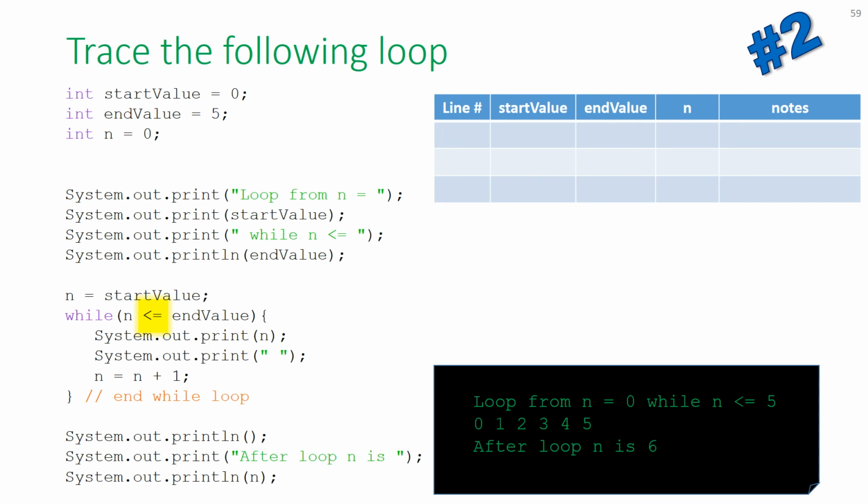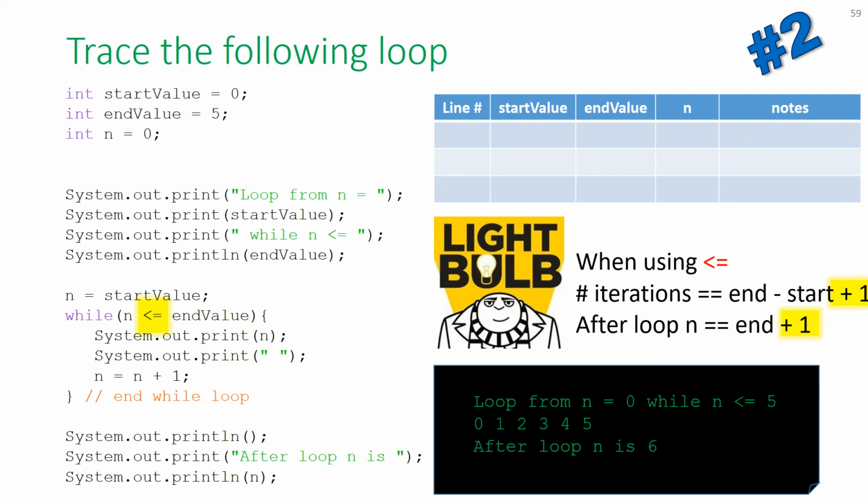Yeah. Lesser means I'm going to stop as soon as I reach 5. Lesser equal means when I reach 5, I'm going to go one more time, and then I'm going to be at 6. I'm going to stop. So the end value after the loop is also 6. So we can start reasoning. Okay, we can use traces to see what the code is doing, and we can then look back at the code and start making hypotheses about how those counter-controlled loops tick. What makes them tick? What makes them work, right? What are the rules of the game here?